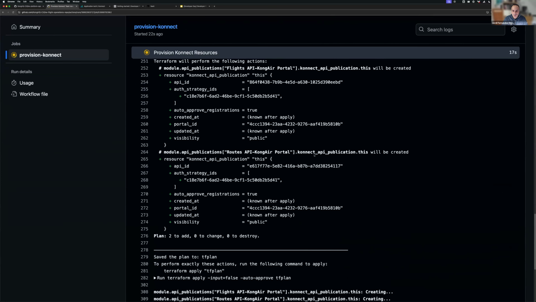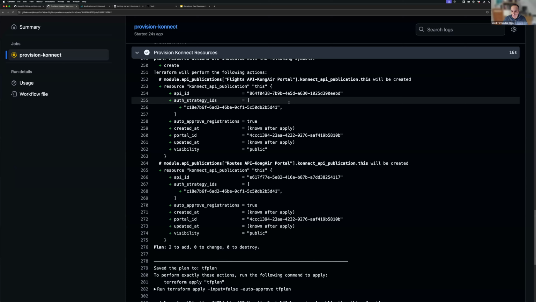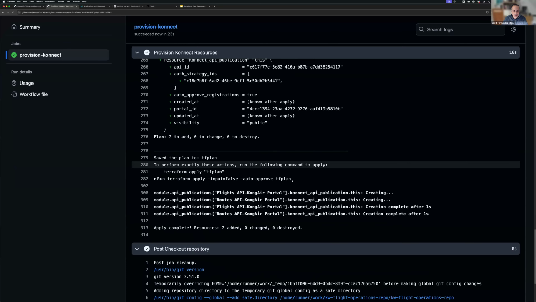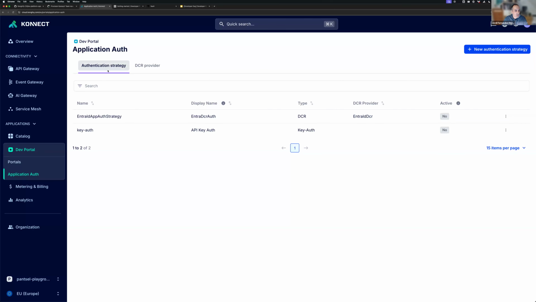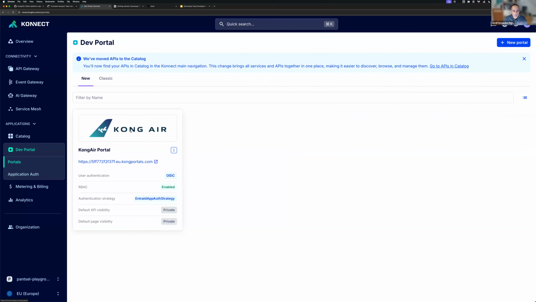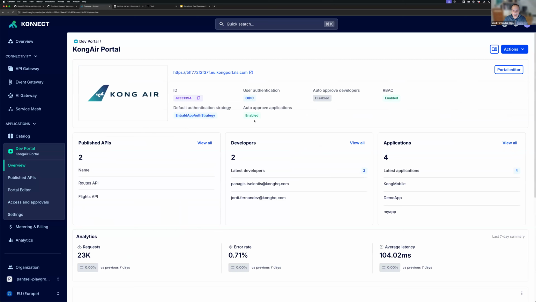Here we see what will be applied, which is the publication of the APIs into the developer portal, and the job finished successfully. So if we go now to the developer portal in Konnect, and I go to the definition of the developer portal, now you will see in this section published APIs.